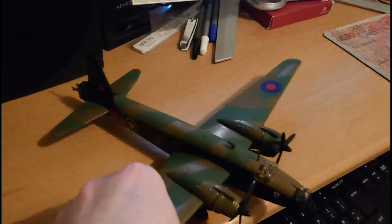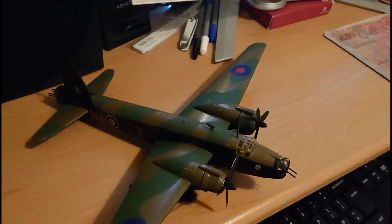because it actually takes the form of some of the detail on the side of the kit, but it's not necessary to fill this kit. Just sand it down and it will give you the effect you want. No problem whatsoever. And as I said, it was pretty much a joy to put together.